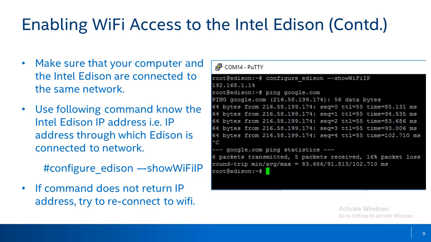Once the board is connected to Wi-Fi, we should test for connectivity and the IP address assigned to the board. To check the assigned IP address, type the command: configure_edison --showWiFiIP in the shell prompt. It will print the board's IP address as shown in the figure. To test board connectivity with the Wi-Fi network, we can ping any website, for example www.google.com, and it should respond back if connectivity is proper. If the website does not respond, try reconnecting to the intended Wi-Fi network and try again.